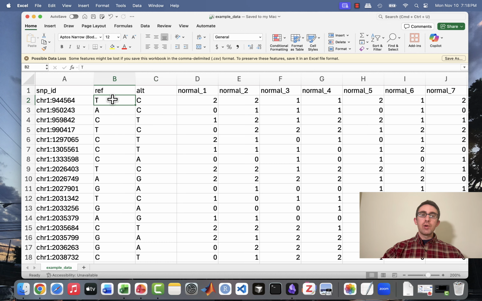We have our reference allele that could be in this SNP position, and then we have our alternate allele. Here it's a T for the reference and a C for the alternate. And then, just like we talked about on the slides, these 0s, 1s, and 2s tell us for each person how many copies of the alternate allele they have in this SNP position.